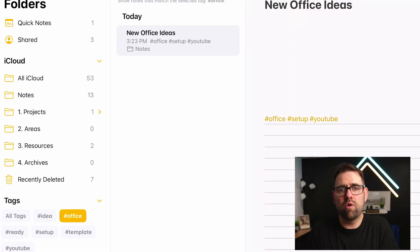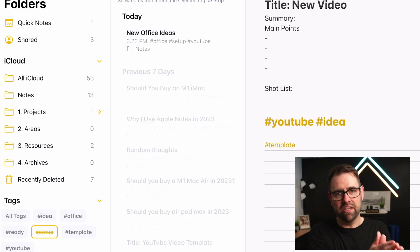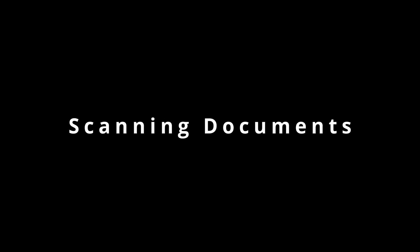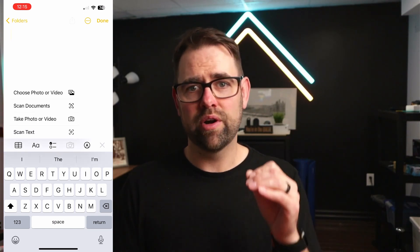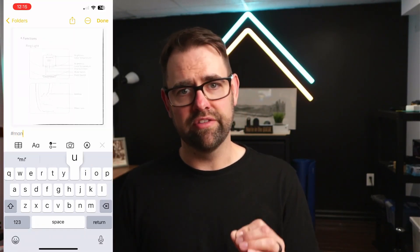When only using folders, the note will only be displayed when you are in that particular folder. Hashtags are great for when you have built quite a library of notes, allowing you to narrow down your notes to certain areas rather than generic folders. Another great feature is the ability to create a note using a picture. This is a great way to store receipts, and a great tip is to store important sections of manuals that you know you are going to need. If you write down important codes or anything else important, you can picture it, store it, and use extra security on the folder. And if part of the receipt is cut off, you can edit the picture to adjust the scan and make sure everything is properly scanned.